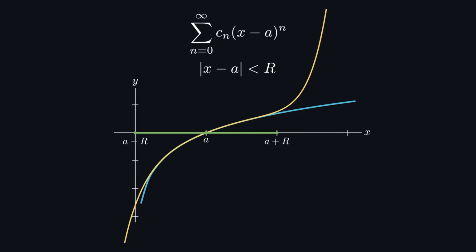So if a Taylor series is centred at x equals a and the radius of convergence is r, then the series converges for values of x satisfying this expression here. This means the series works inside a kind of bubble around the point a. Inside that bubble, the infinite polynomial behaves really well, and outside of it, the series may diverge completely. We see this diverging behaviour for the function the natural log of x.